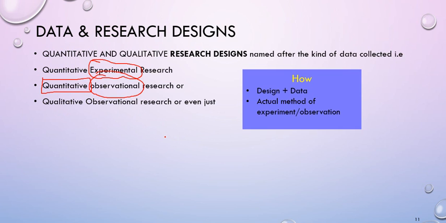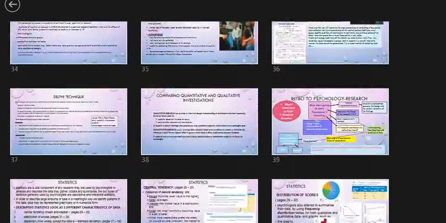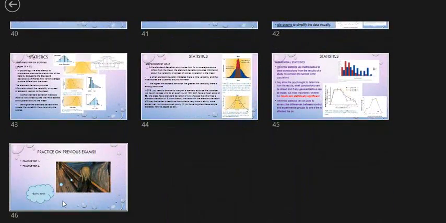Or when you see a picture, a drawing, and you analyze what they're feeling. I will take it very quickly, and I would like us to see this. When I analyze this data from a person who is drawing this in a specific time of their life, I know that that's a qualitative observational design I'm going to analyze data from.